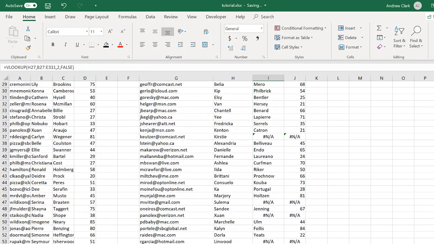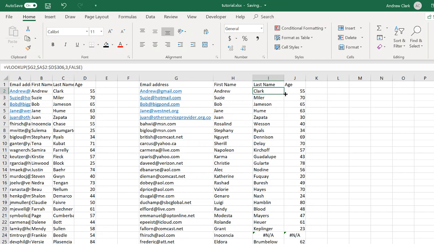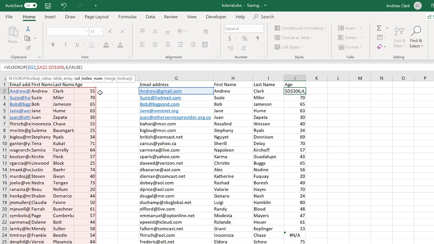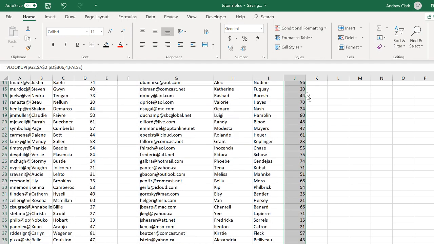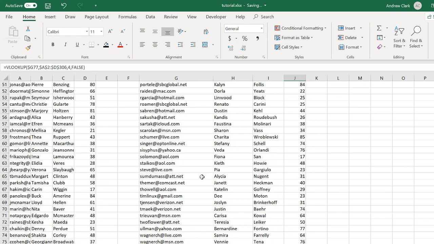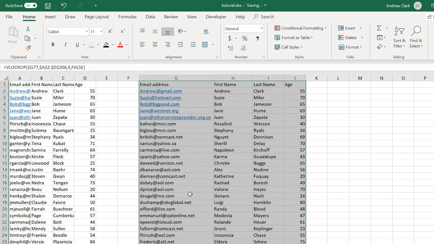So these ones, we're looking at this one here, this one here. As you get further down, it's going to be more common to pop up, because they're not in the first bunch. We're going to double click this one, boom, and now they're there. One more, over here. The answer we're looking for is not Clark. Look here, column 4, which will be the age. And there it is, everyone's age. So now we have our lovely target segment for our email, or whatever purpose you want to use a VLOOKUP for. Lots of different purposes.